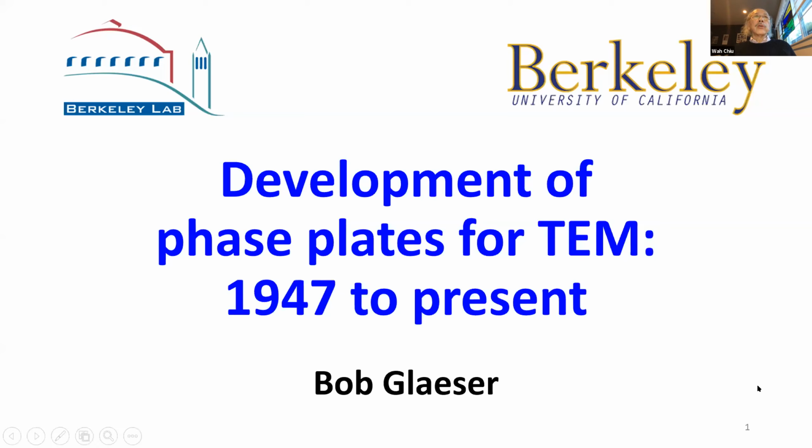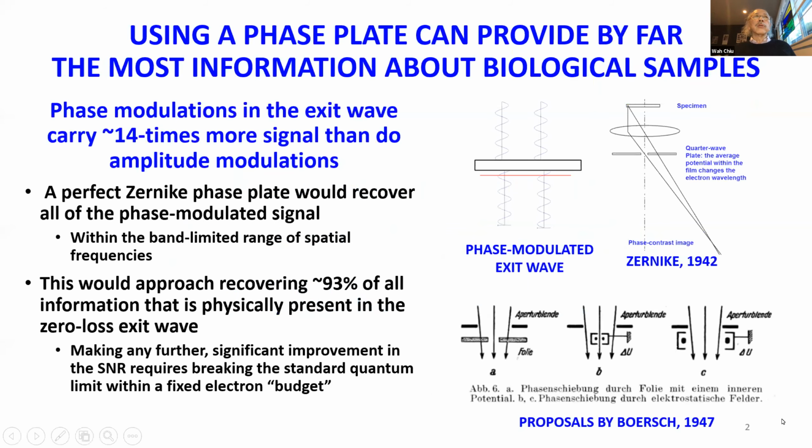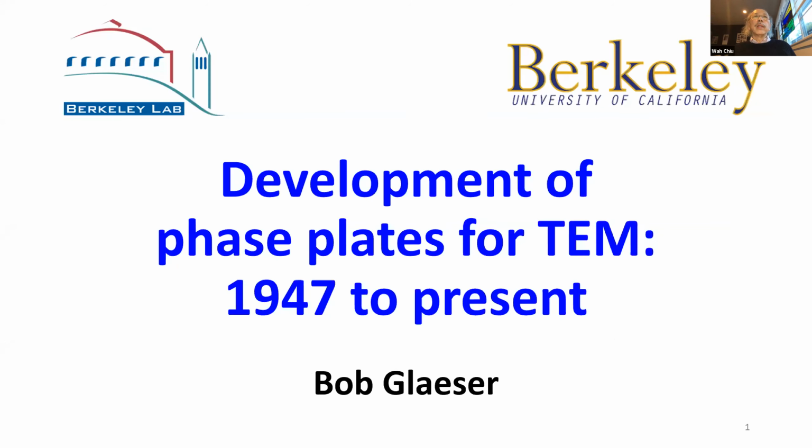His innovation has earned many honors and recognition, including election to the US National Academy of Sciences. I personally appreciate Bob as a mentor because he does his research not because it's easy, as many of us tend to do, but because it's scientifically worthy. His research is always based on science and physics principles. Today, he's telling us about another innovative approach he has undertaken: how to improve image contrast by using a phase plate in the electron microscope. Let's welcome Bob.